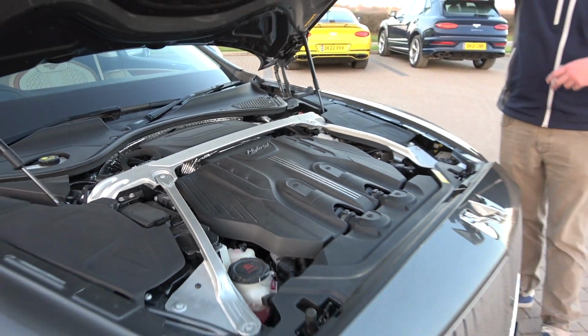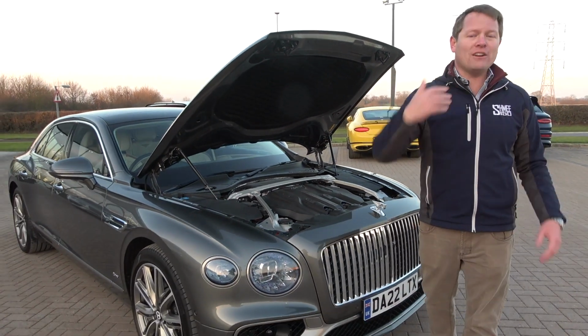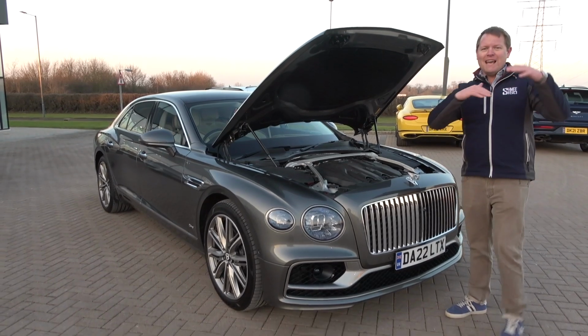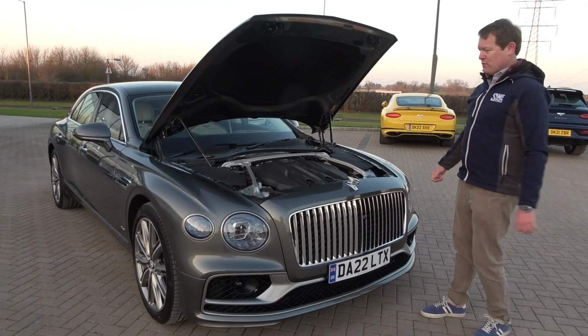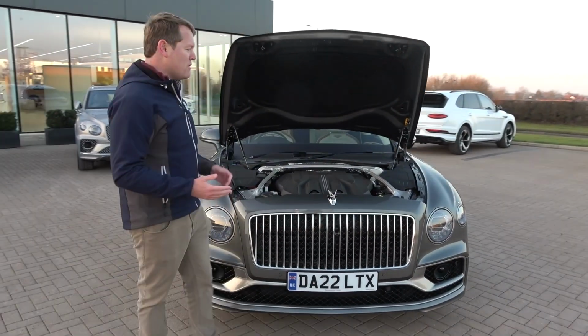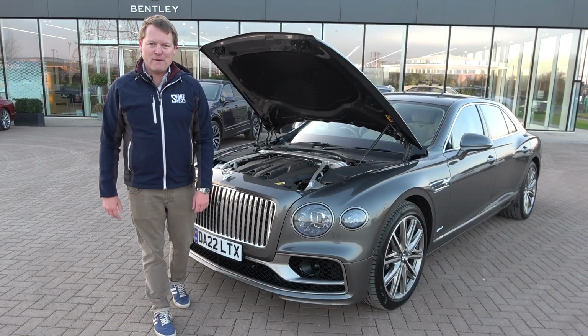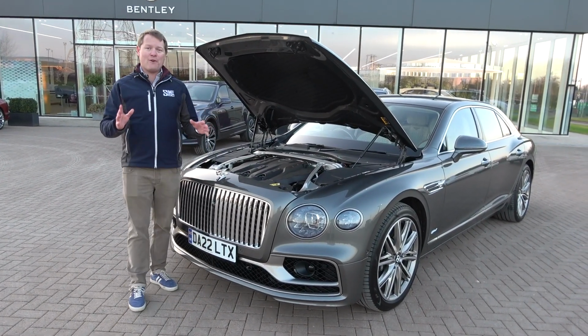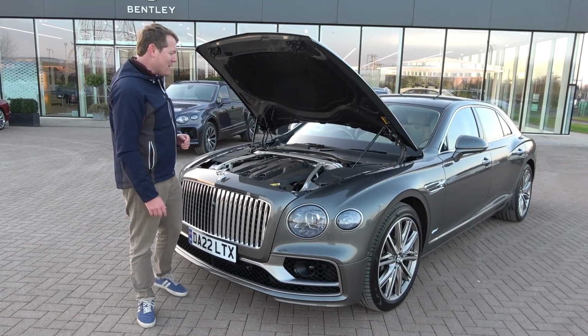You have a further 140 PS, 138 brake horsepower, that comes from the electric system, combining in slightly different offset amounts for a total output of 544 PS and 750 Newton meters of torque. Impressive numbers that can propel the car to a top speed of 177 miles per hour, and on electric power alone a top speed of 87 miles per hour, plenty for your regular highway driving.